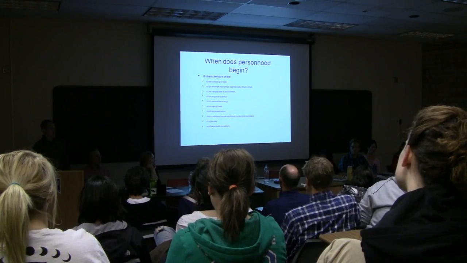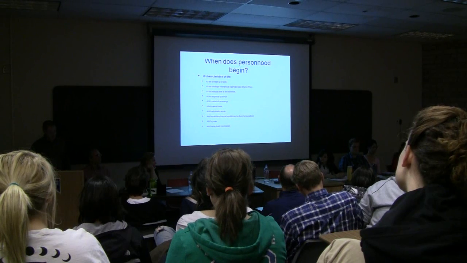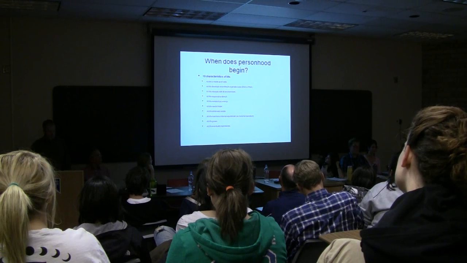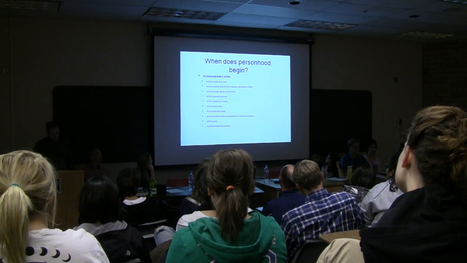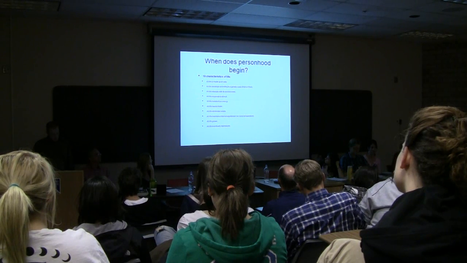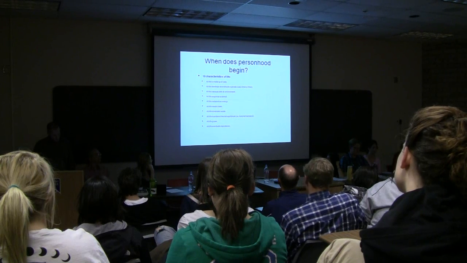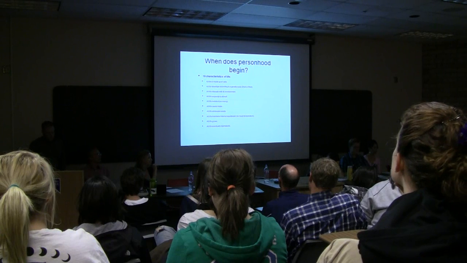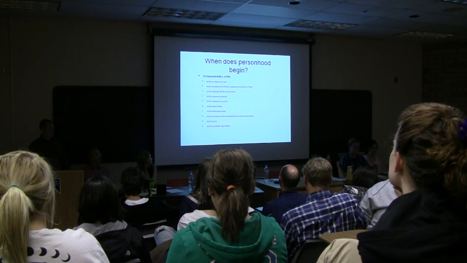Here's my evidence for why life does begin at conception. There are 10 characteristics that all life exhibits. All life is made up of cells. All life develops according to a genetic code, DNA or RNA. In our case, it's DNA. All life interacts with its environment. All life responds to stimuli. All life metabolizes energy. All life needs water. All life eliminates waste. All life maintains internal equilibrium, for example, body temperature. All life grows, and all life eventually reproduces.